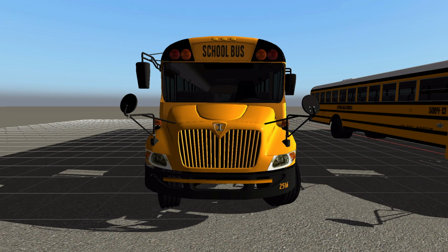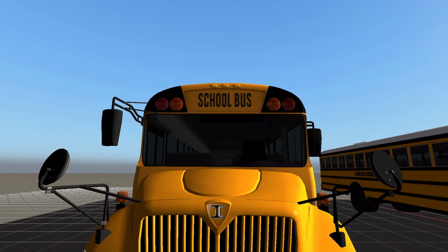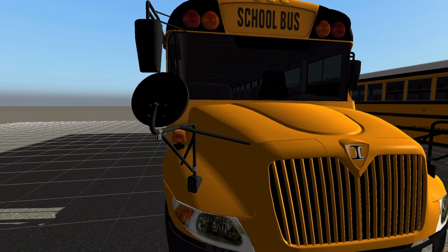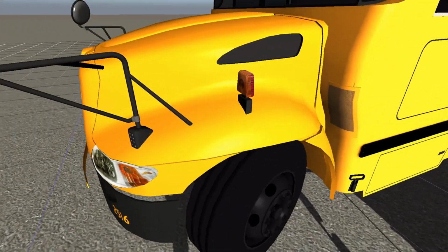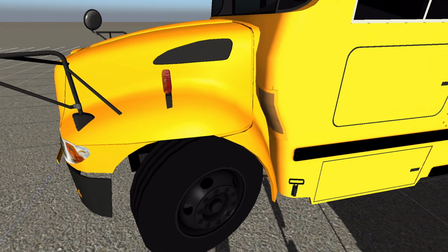This bus has a VT-365, and from the front, we have incandescent warning lights up front, circular crossbeam mirrors, and then mirrors up front. We have hood fender turn signals, and then headlights, turn signals. We have a crossing gate. We have a number on the bumper. The wheels are, wow, highly detailed. I like the lug nuts on there.